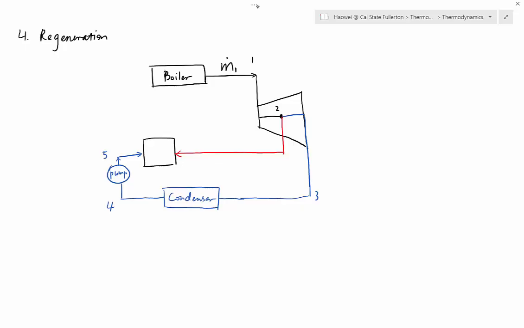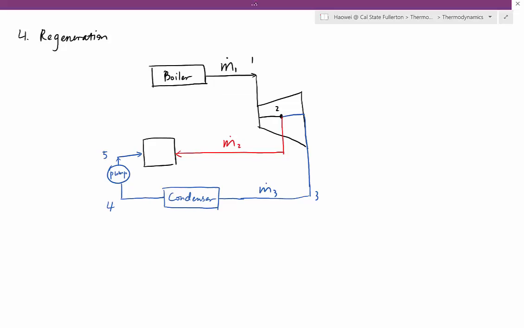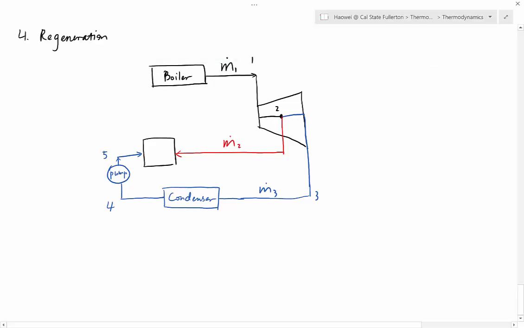Okay, the mass flow rate for the first stream, let's call it m dot 2. And the mass flow rate for the rest, we will call it m dot 3. So hot water has a mass flow rate of m dot 2. Cold water has a mass flow rate of m dot 3. They go to the sink, they mix up. So what comes out of it? First of all, what comes out of it has to be the total mass flow rate, which is m dot 1. So we use color black. We call this number 6.